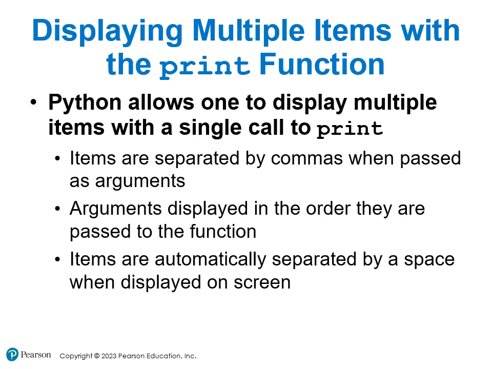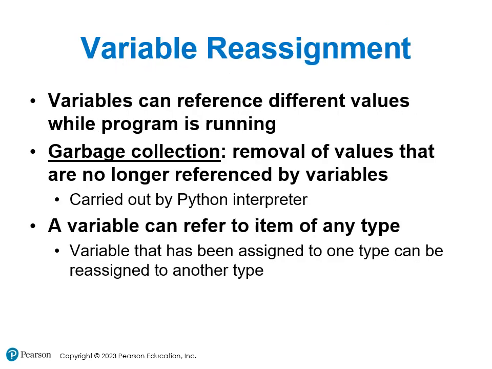Whenever you're using print, you can pass multiple arguments to it in Python and print multiple things with a single call to print. You just need to separate them by a comma. If you separate them by a comma, those are going to be separated by a space automatically when they are displayed on the screen. As I told you before, variables can refer to data of any kind of type, and you can switch them while your program is running. What that means is that you can change the data type of your variable during the execution of your program. Python allows you to do that.